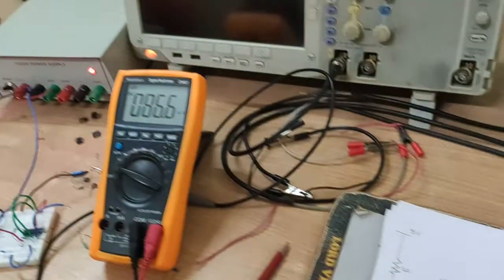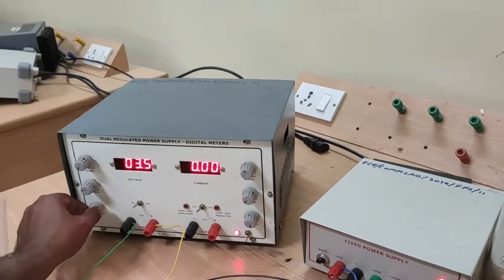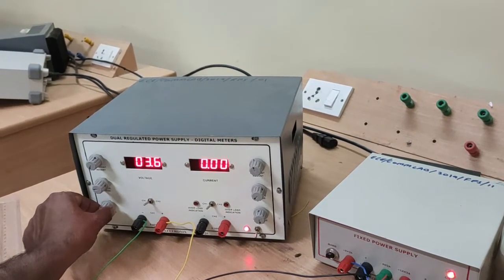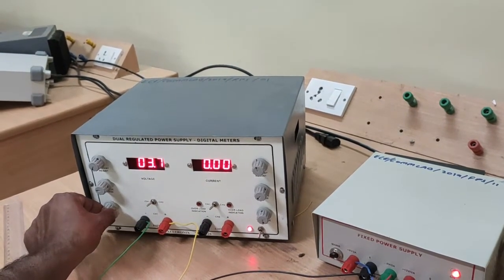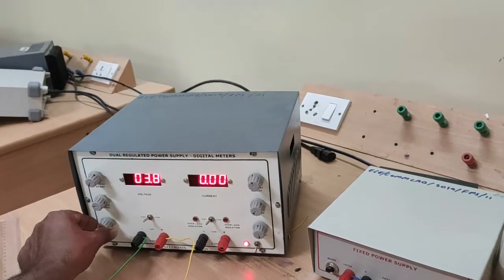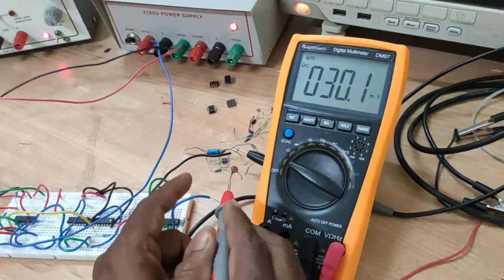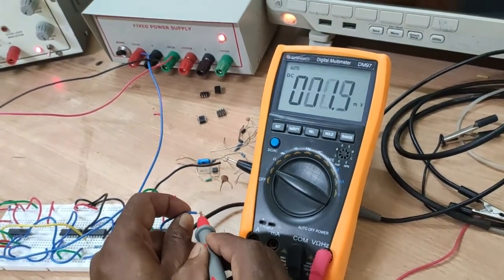Next, increase the V in value up to 3.8 volts. Here V01 is millivolts, approximately 0 volts.